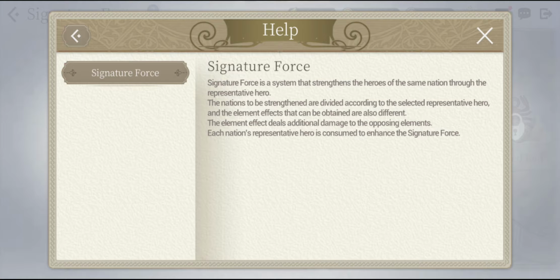The strengthening is not like just awakening or, let's say, element enhancement or something like leveling up. Those are weak, okay? This strengthening of hero through the Signature Force is massive. Super massive. And the representative hero refers to the generals like, let's say, Jinai, Shufraken, and Dorka, who only have a 0.0325% chance of dropping whenever you are doing a premium summon.